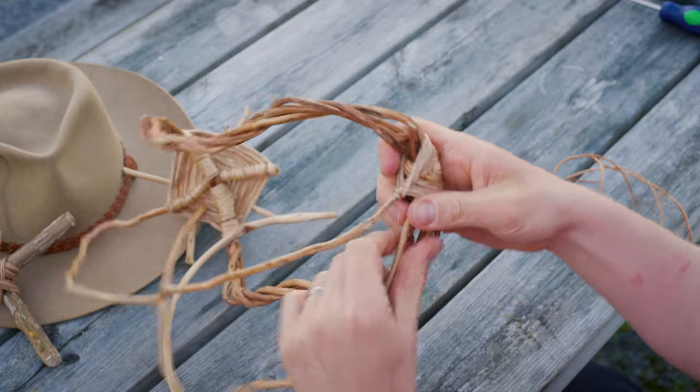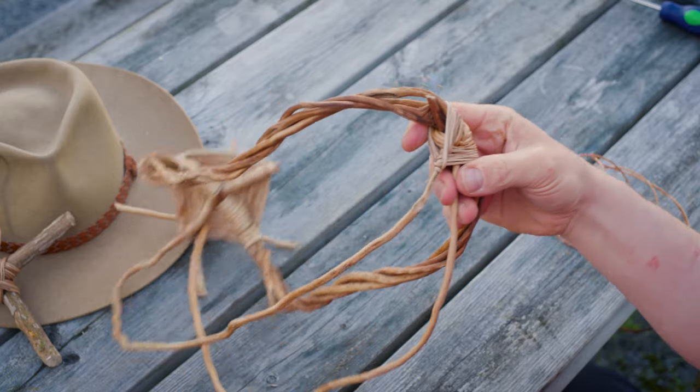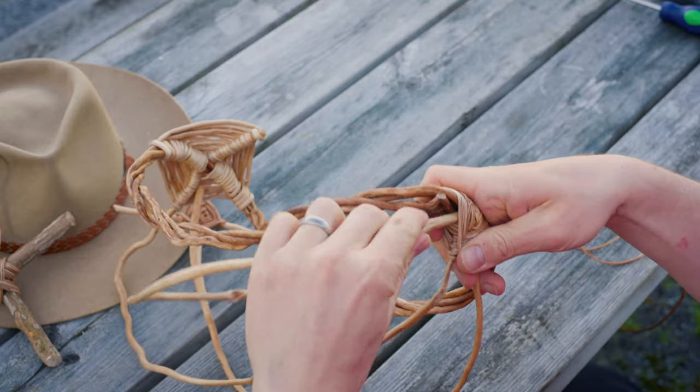Once you've done that, it's time to put the support structure in and then you're going to start the main bulk of the weaving.